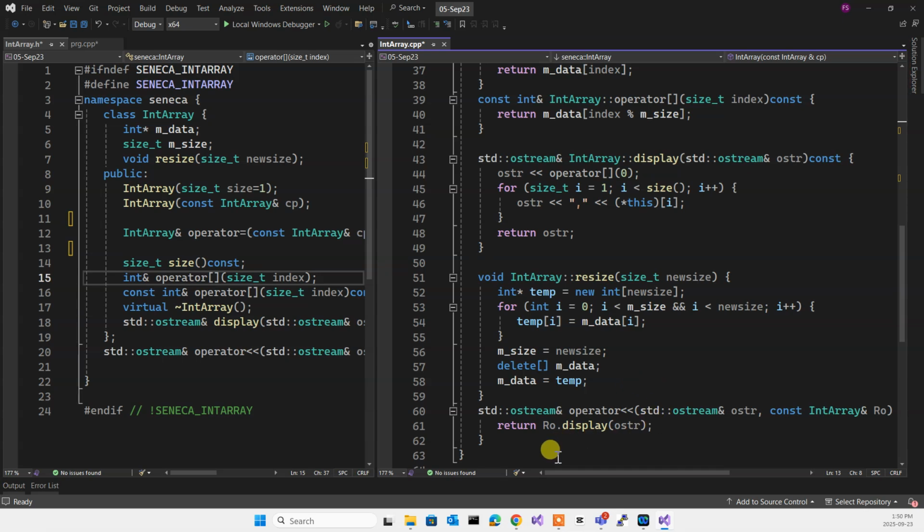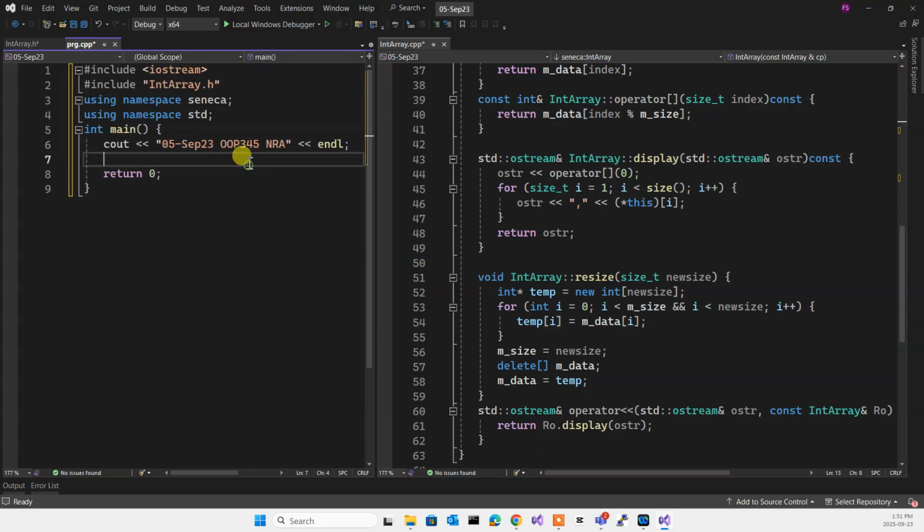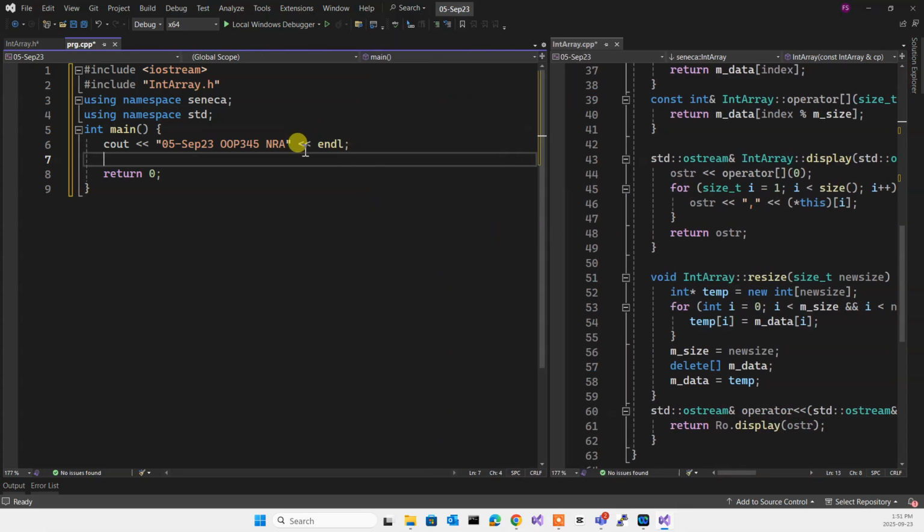And the operator overload for OStream allows insertion into cout, and because of this, when I write something like this, for example, int array, I say 5, or 4 is fine, 4.